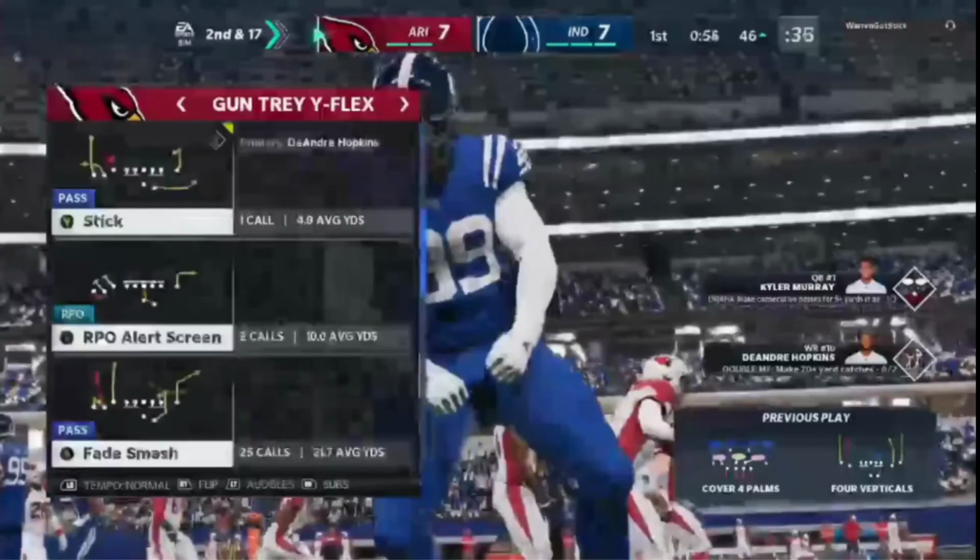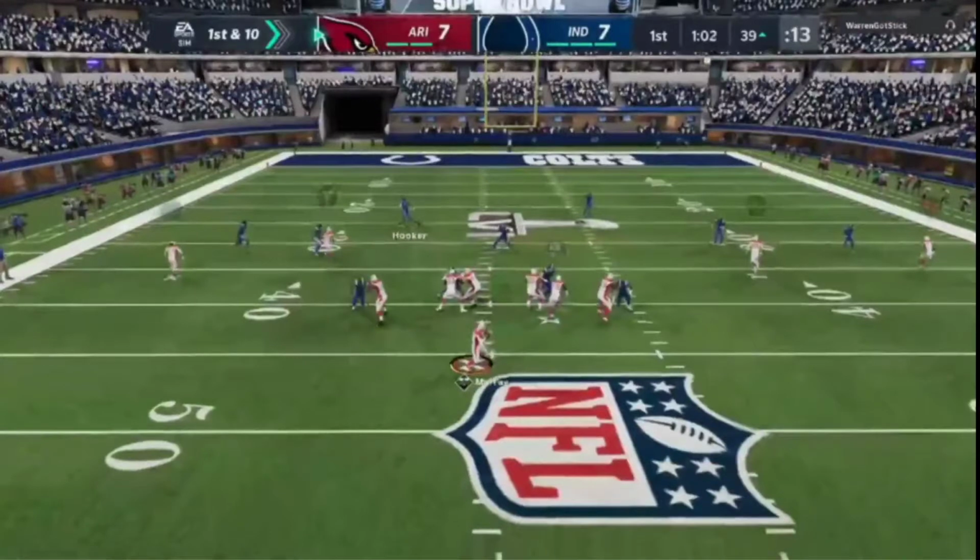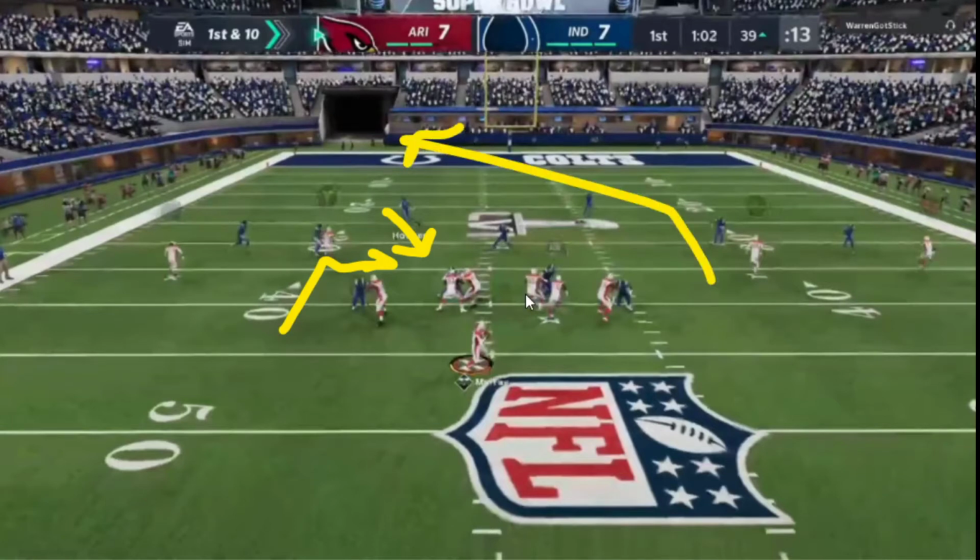For me, beating 4 palm is risky because I want to beat you. Well, you're playing hooker, but normally in these match coverages, one of these safeties will come up if you can get over the top of them. A guy that runs a lot of this is Troy, and I don't know if you remember, I heavily struggled in the first half versus Troy, and my loss to him. One of the reasons is how much cover 4, but Minka kept coming up in whatever coverage, whatever slant. Mika kept 7-up, so I just hit him over the top with the John Brown post. But again, you're using that, so that's kind of out of the question here.